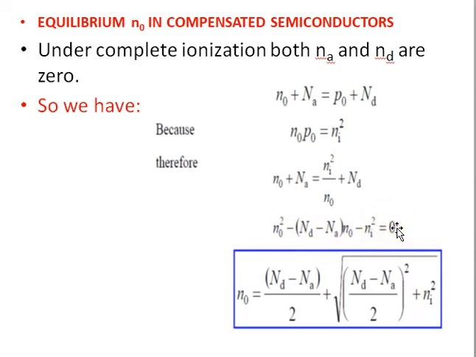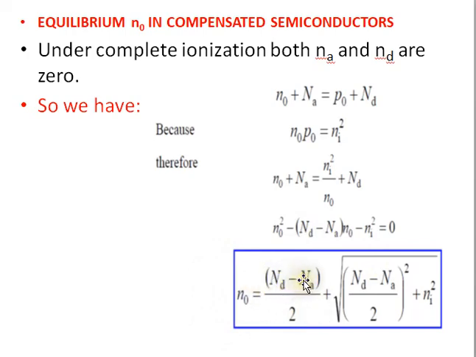So this is a quadratic equation because my N0 here has a power of 2, here it has a power of 1, and here it has a power of 0. Let us remember our quadratic equations from the basic maths of secondary school. Now, if I use the formula which says minus b plus or minus the square root of b square minus 4ac, all over 2a, if you do that, your N0 should be equal to this.